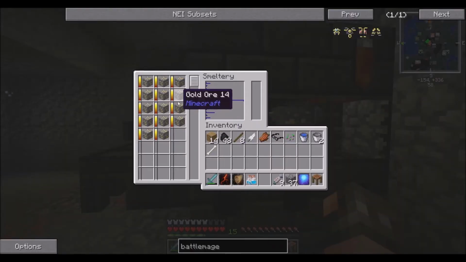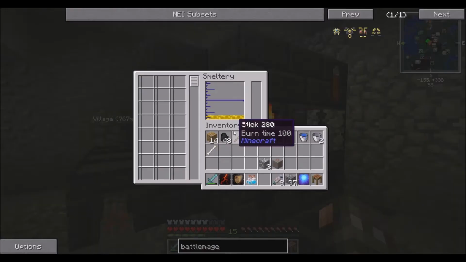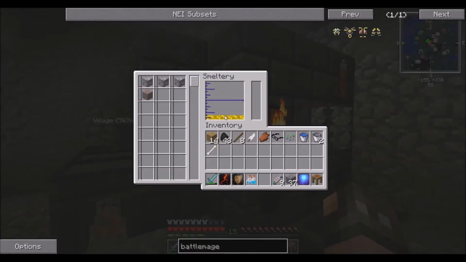Actually, you know what? We probably can't do this just yet. We need casts is what we need. Let's see. We got aluminum, copper. Yes, we have aluminum. And we have copper. We're in business, hopefully. Gold.